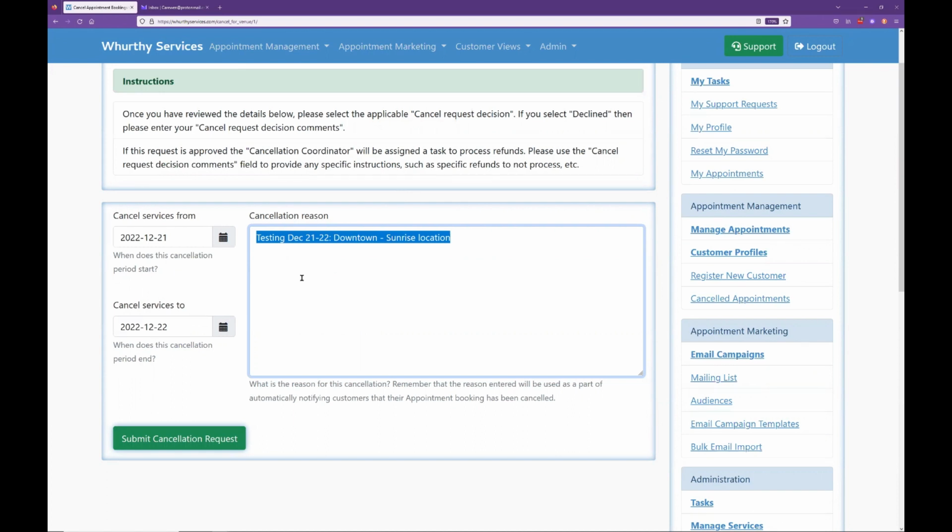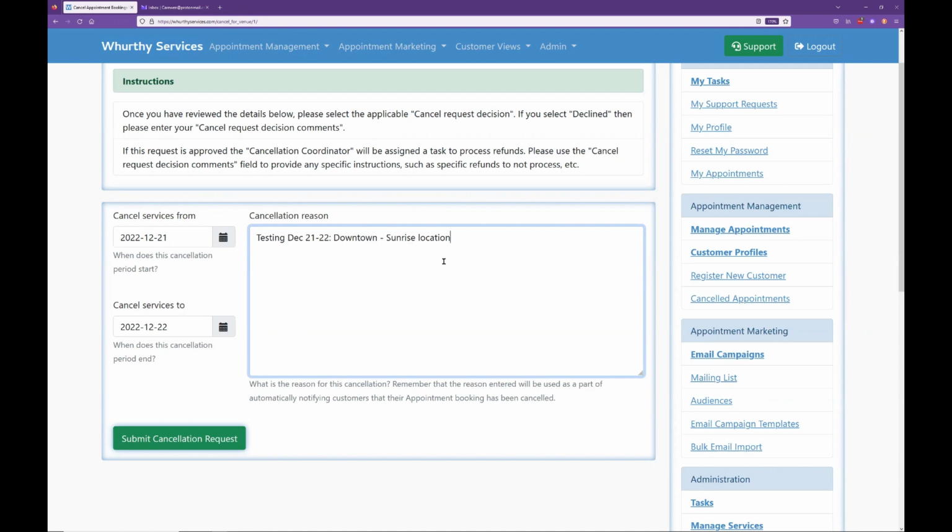So we do encourage you to put in a readable and intelligible reason, because that's what will appear in the email. In this particular setup, the workflow approval is set to yes, it is active. So we are going to see the approval task as the next step.